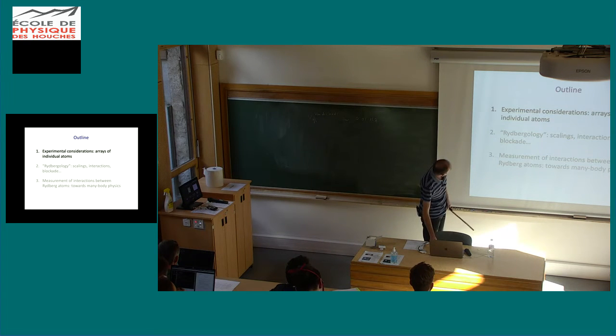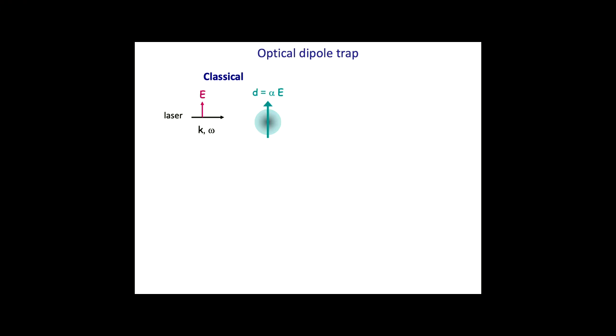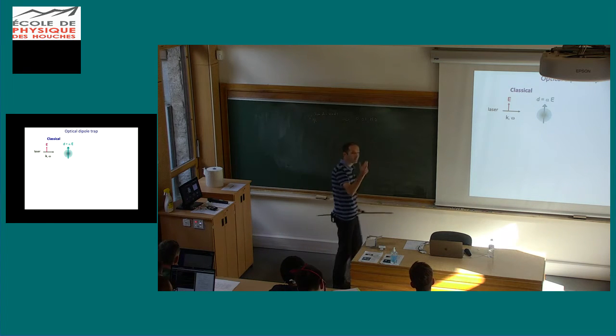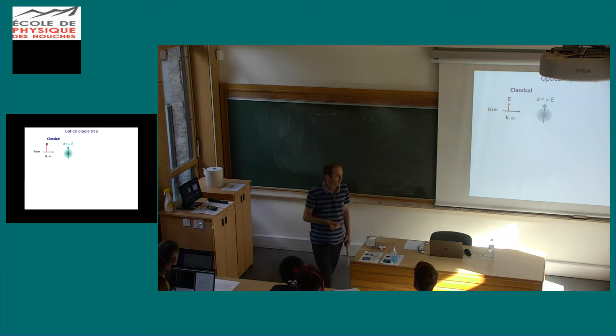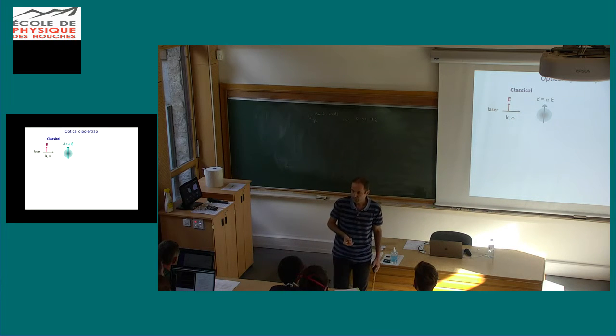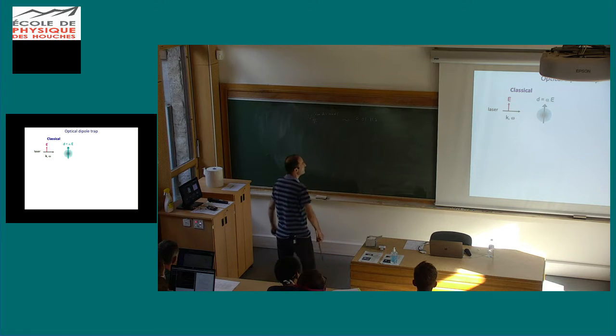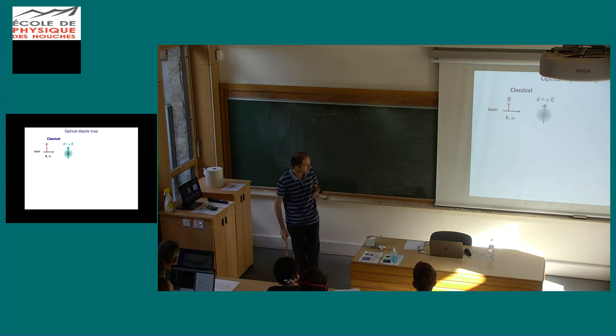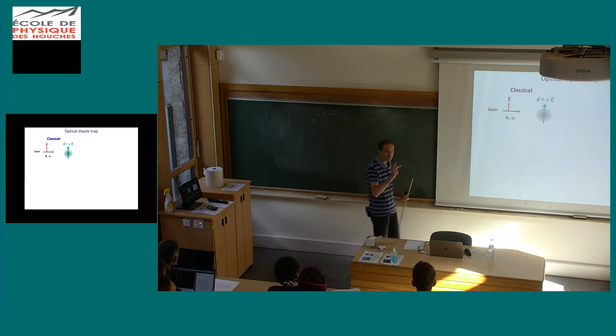All right, so let's start with some experimental considerations. The first thing you want to have is an array of atoms. You need to trap them, otherwise they are in free flight and they move. The way we trap them is by optical trapping. So we need briefly to recap how you trap atoms using optical traps. And it's always a good idea to have two different ways to explain that.